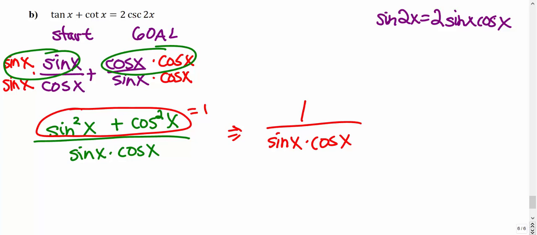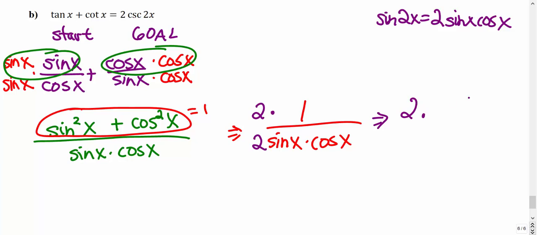So we don't quite have that double angle identity for sine. What can we do? We don't want to change the value of this fraction, because we're trying to make something look equivalent to the previous step. But for a fraction, whatever I multiply times the bottom, as long as I multiply it times the top, I have an equivalent fraction. So what would I want to multiply the top and the bottom by? If I multiply the bottom by 2, then I have that double angle identity for sine. But to keep the fraction equivalent to the previous step, whatever I do to the bottom, we have to do the same thing to the top.